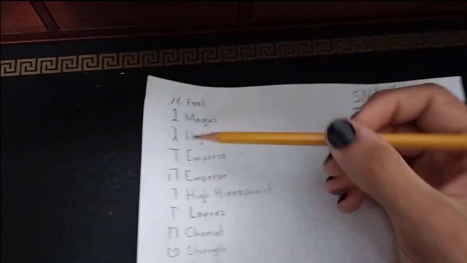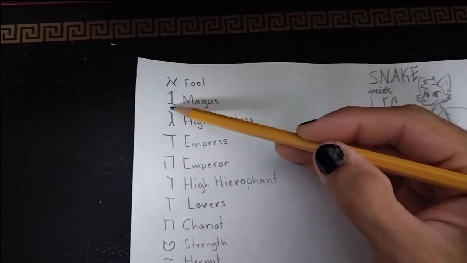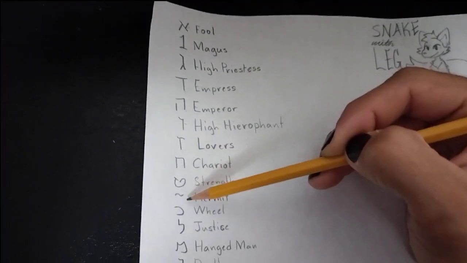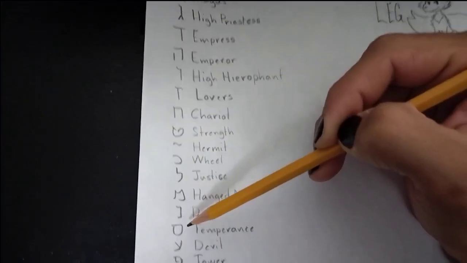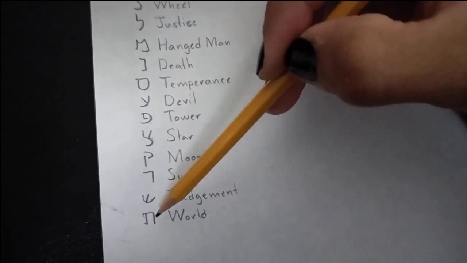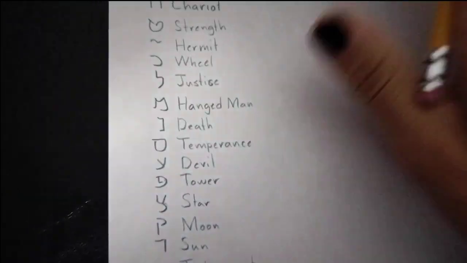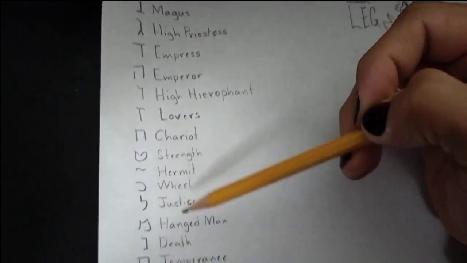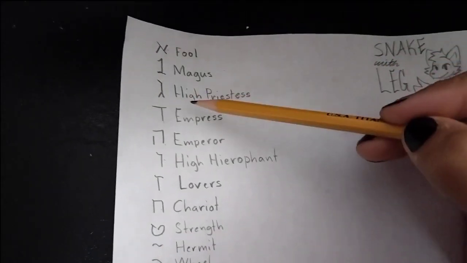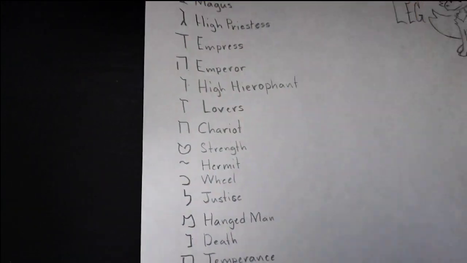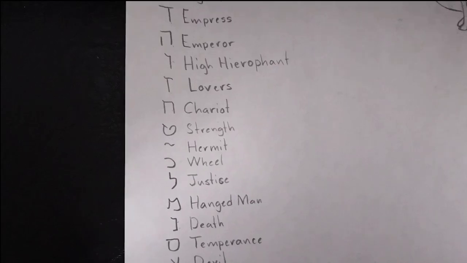So there's 22 of these, right? So we have Aleph, Beth, Gimel, Daleth, Hey, Vav, Zayin, Chet, Tet, Yod, Kaf, Lamed, Mem, Nun, Samek, Ayin, Pe, Tzadi, Qof, Resh, Shin, and Tav. Okay, so each of these, oh, and then we have all the tarot cards on this side, right? The meanings between these interact so much, and it's really beautiful, right?